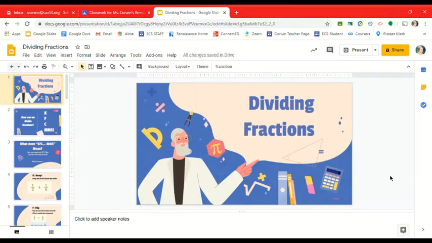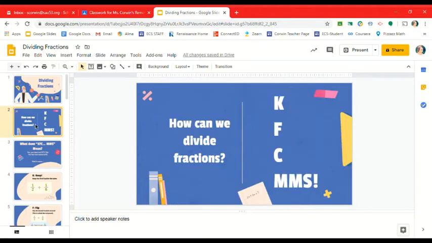Today I'm going to be reviewing a little bit of dividing fractions. We didn't really get to touch on it, and I know that Zern teaches you how to divide fractions, but I also would like you to see this way to divide fractions, because honestly in the long run, this is going to be way more helpful for you. Rather than drawing tape diagrams and doing all those other things that Zern often wants you to do, this is probably going to be a little bit simpler for you. So here we are, dividing fractions. So how can we divide fractions?